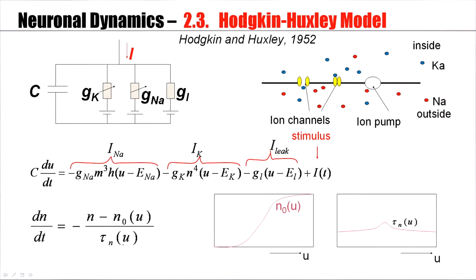Now, typically, a typical shape of these functions is shown here. This is hand drawn N0 of U. This would be the gating variable that controls the potassium current. So, if the voltage is high, N0 is close to 1. Therefore, the channel can open. If N is 1, I have maximal conductance. But it takes some time for the channel to open, and the time is a few milliseconds. So, the time scale here is milliseconds. The scale here is between 0 and 1.